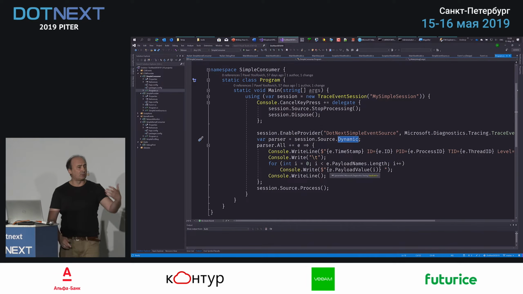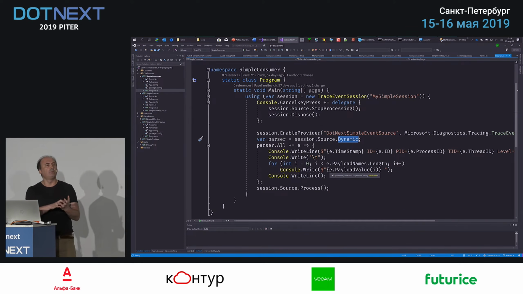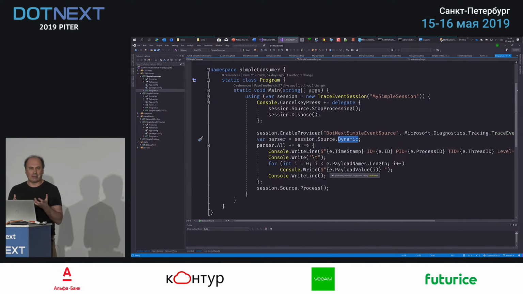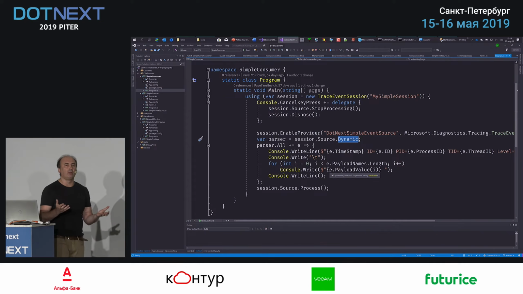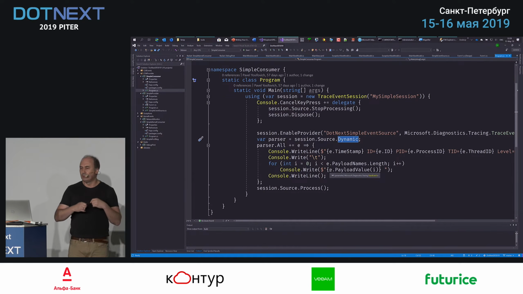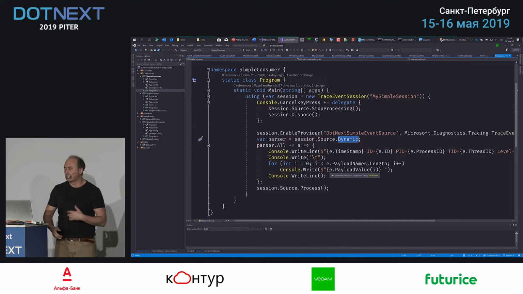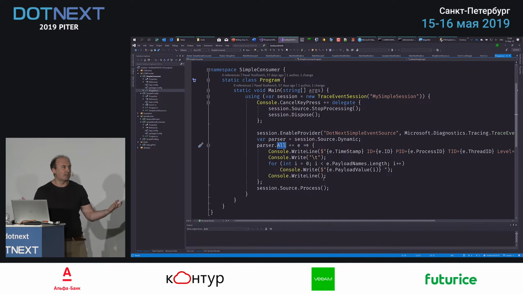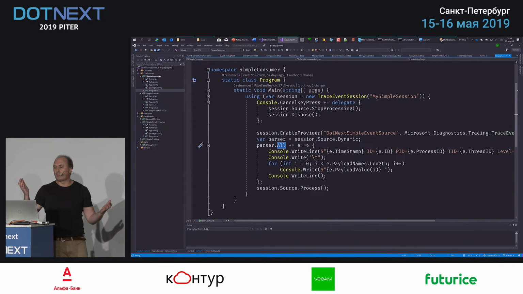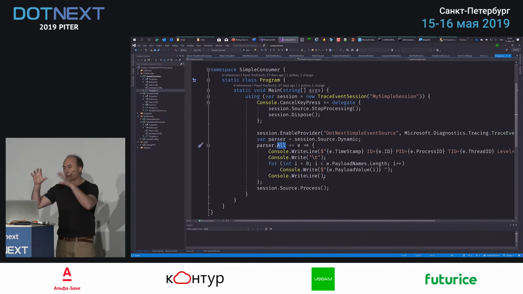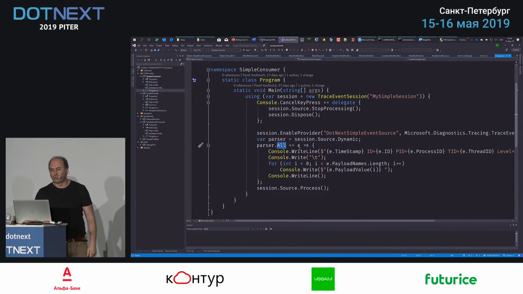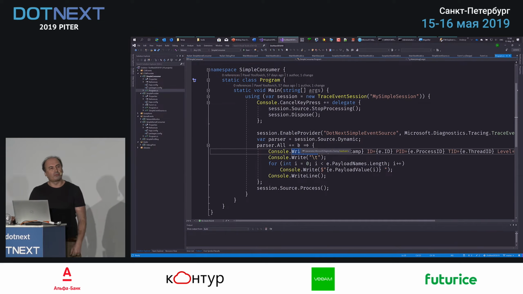We can actually create an instance of that as well if we wanted to, and pass the session as a parameter to that parser. Because this parser knows nothing about the provider, it doesn't have any specific properties for that, there's only one event we can register for called All, which really just says anything that's going to come out of this session with all the providers enabled in it, just call this method for me, which is implemented here.